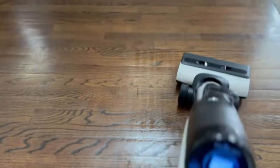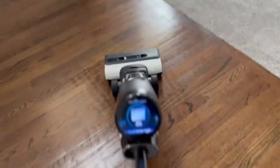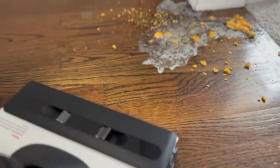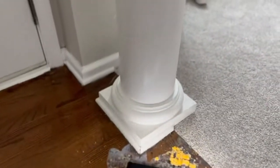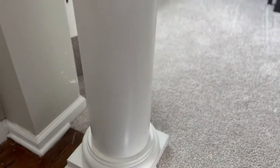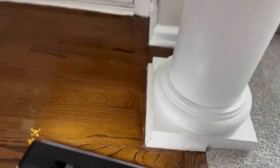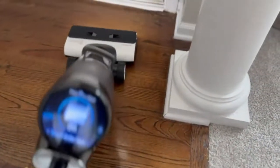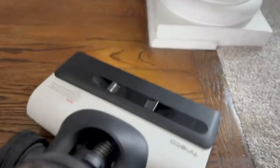It's as easy as 1, 2, 3. All you do is pull and push back and forth and it automatically dispenses the clean water and solution mixture to clean things up. Now let's watch as it tackles this huge mess. We've got a lake of milk, goldfish, and coffee grounds here, and look at how easy it is to clean things up. It cleans everything wet and dry all at the same time and even uses that dual edge cleaning technology to go right up to the base of this board. It makes things so simple to clean up. And again, it is going to completely transform the way you're cleaning your floors. I've never been happier with the ease of cleaning as I am with this S7 Pro.